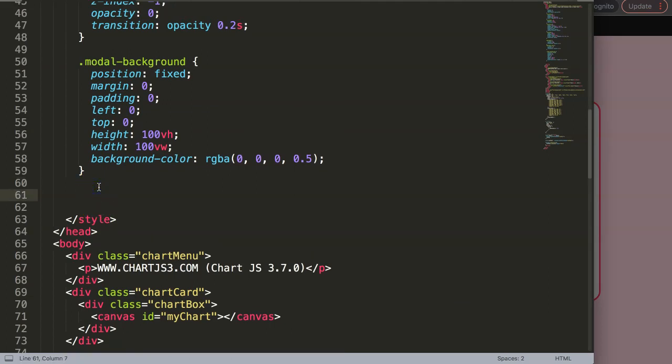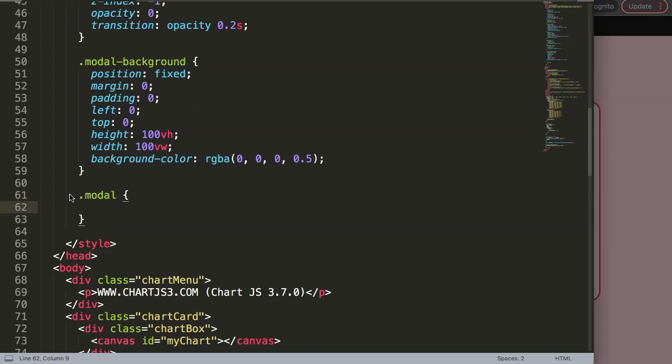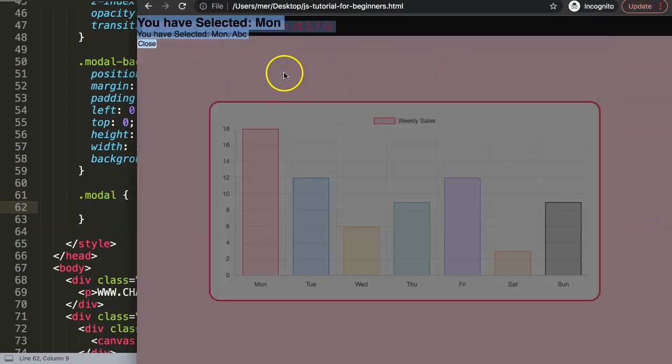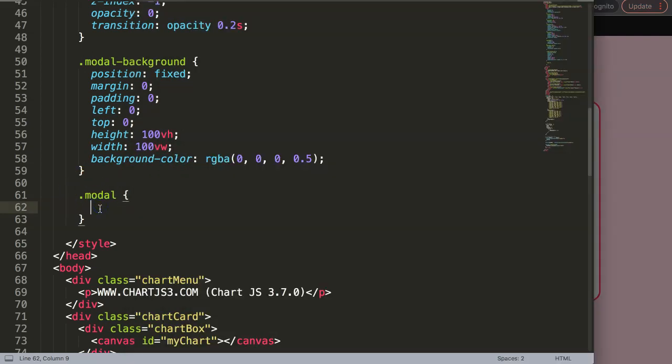To do this, I'm going to say first of all, dot modal. Then we say header. We're going to give it basically a background, or not even a background, sorry. I realized we need to do modal first. I'm getting ahead of myself, so I'm going to say dot modal. And what the modal needs to do here, of course, because right now we don't have the background, we only have this grayish color here, or the faded color, but that is not enough. What I need is a modal that will be the full width and the full height of our item.